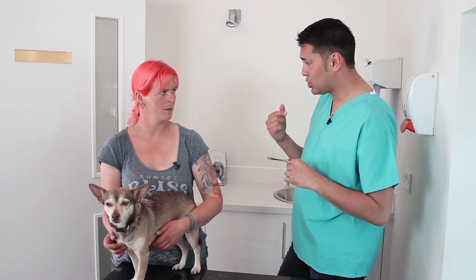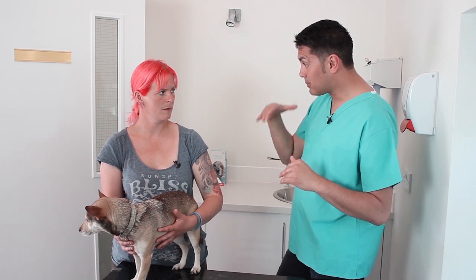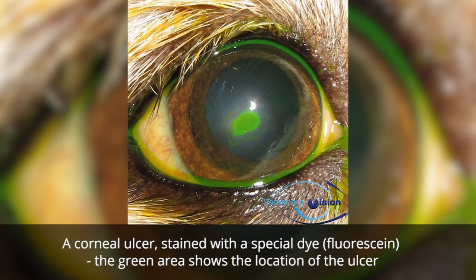It's important that you know about these conditions so that you know to seek veterinary attention straight away. Ulcers can be a real problem to the eye and they occur when the surface of the eye is damaged. They can be quite superficial when it's just the top layer of the cornea that's injured, but they can also be quite deep when the deep stroma layers are injured and they can be really, really painful. It's really important that you recognise the signs of ulcers quickly because they can progress quite rapidly. When you go to your vet they'll want to diagnose them by putting a special stain in the eye, and that will show up where the injured parts of the cornea are — where the ulcer is.